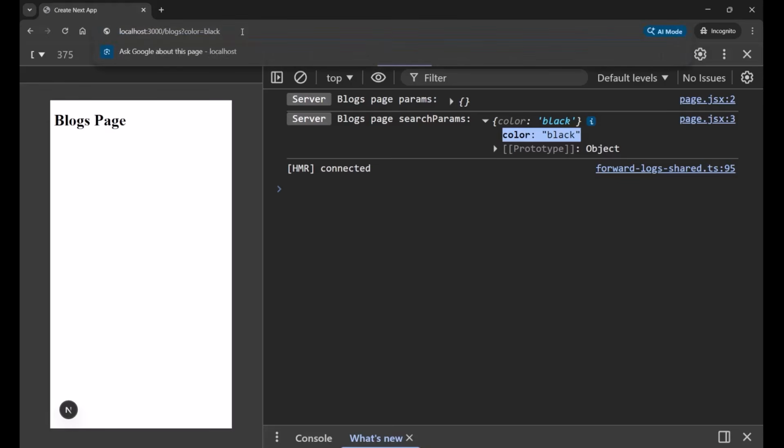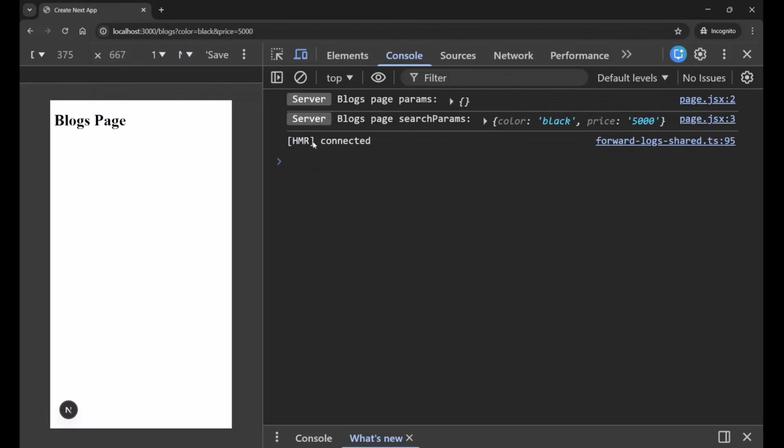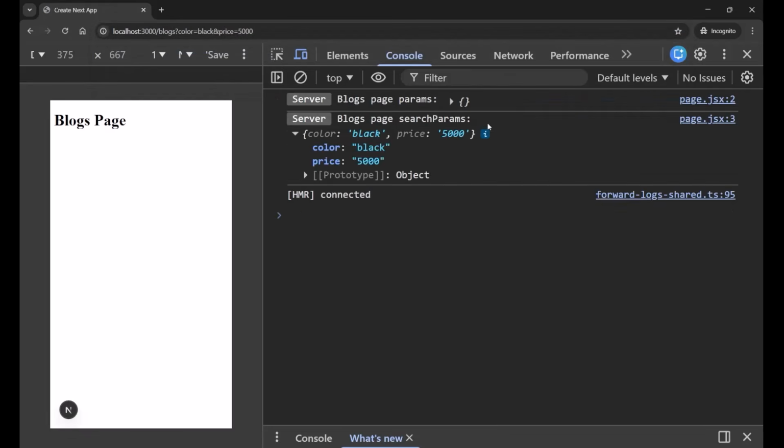If I write question mark, color equals black, and let's say price equals 5,000, and press enter, you will find that in the searchParams I'm getting color black and price 5,000. So from the URL, with the help of searchParams, I got the values written in the URL.